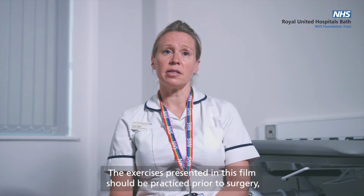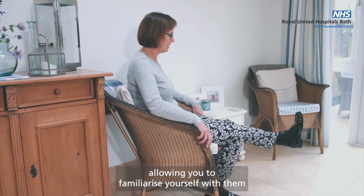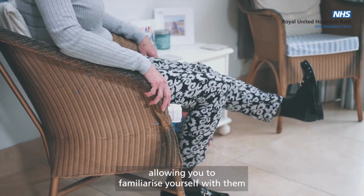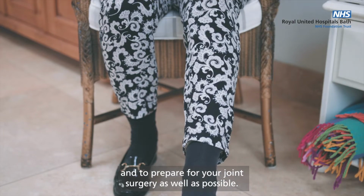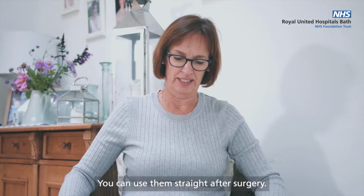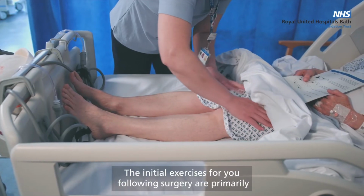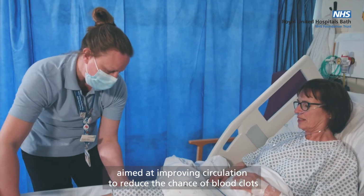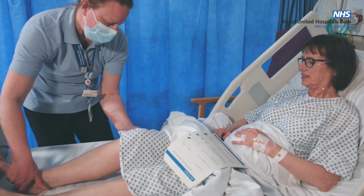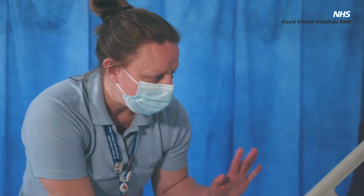The exercises presented in this film should be practised prior to surgery, allowing you to familiarise yourself with them and to prepare for your joint surgery as well as possible. You can use them straight after surgery, guided by your physiotherapist on the ward. The initial exercises for you following surgery are primarily aimed at improving circulation to reduce the chance of blood clots and reduce stiffness in the new joint, which often leads to less pain.